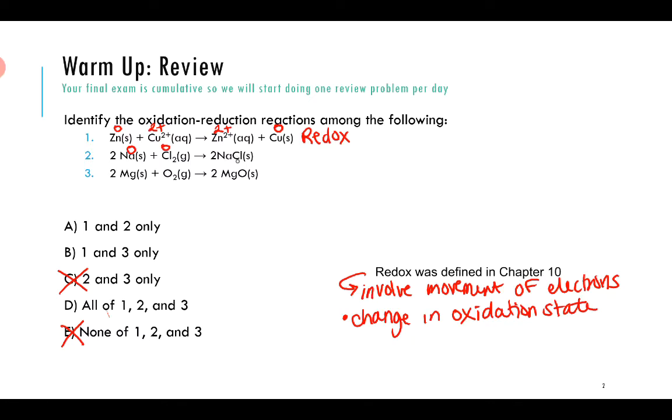And on the product side, we have an ionic compound. So ionic compounds are made out of ions. This is our sodium cation and our chlorine anion. Sodium likes to form +1 cations, and chlorine will be 1- ions. That's how they get that noble gas electron configuration. So we do have sodium changing oxidation states and chlorine changing oxidation states. So this one is a redox reaction as well.